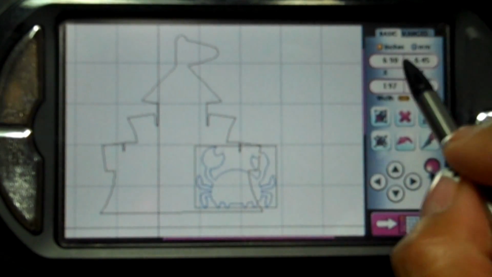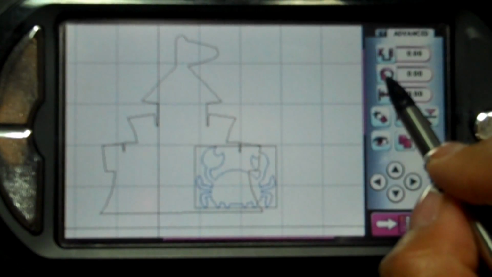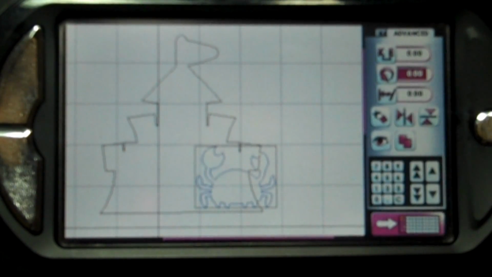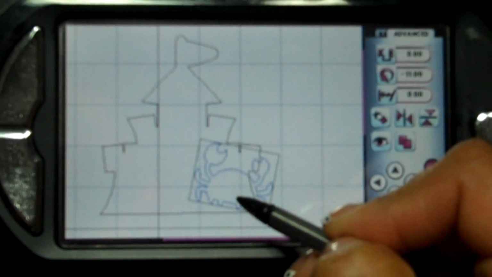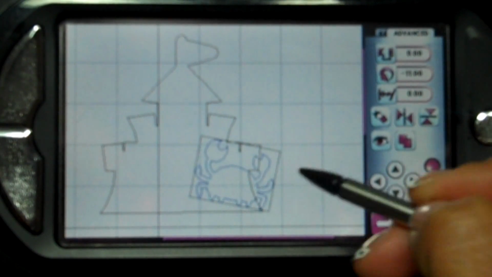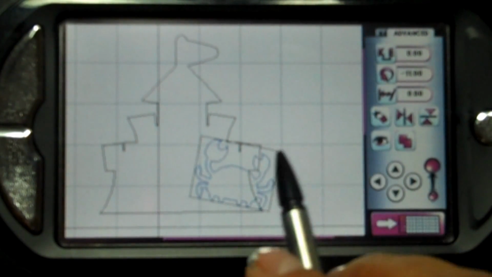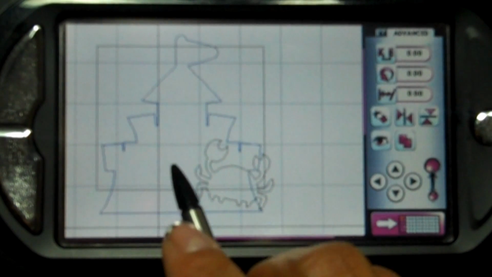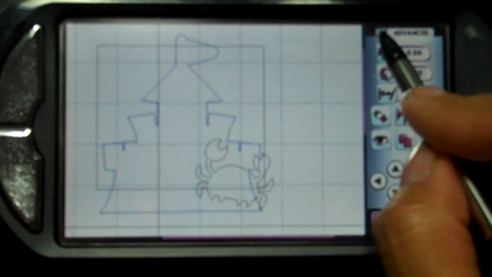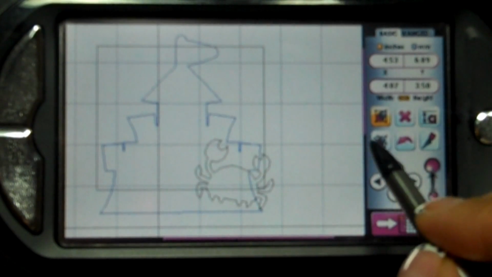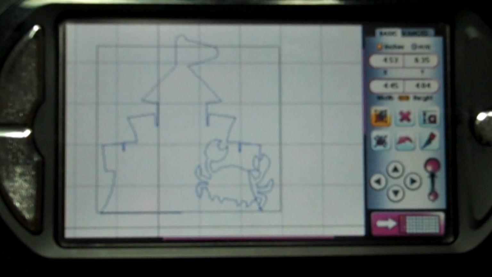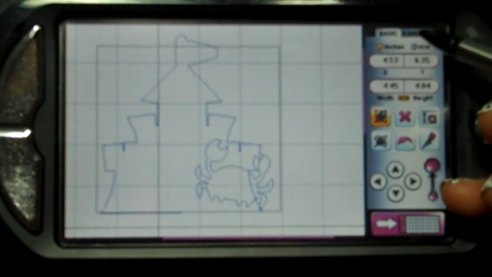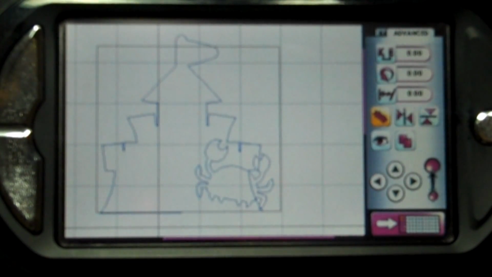So what I'm going to do, I'm going to go to my Advanced tab and click on this feature here. I call it the little turnaround feature. And I'm just going to turn it just a tad. You see how it's moving, where it's tilting? And that's how I'm going to want my crab to be on my card. So now I need to weld it together. So let me go ahead and click on Basic. And I'm going to group it first. Then I'll click on the little house, make sure that's blue, and then the crab is blue, so that's perfect. So now I'm going to click on my Advanced button again, and then click on Weld.